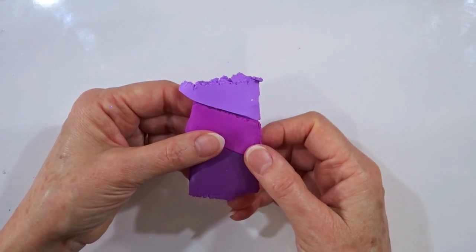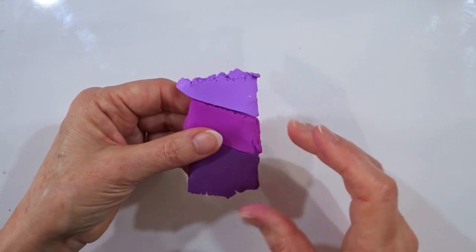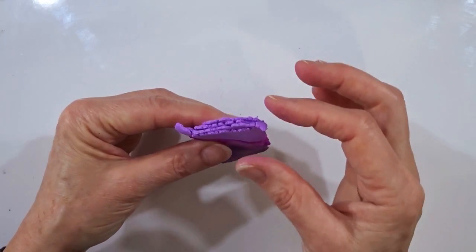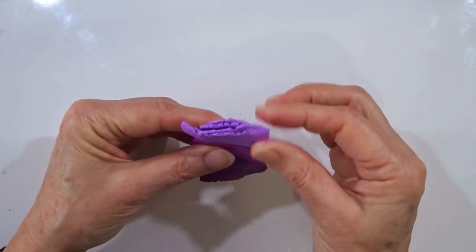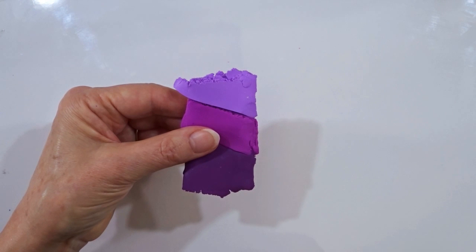So this leaf cane is based on something I did many years ago now, when I did a poinsettia cane for a bead magazine, but I've just changed it slightly, and this time, rather than just doing a plain colour, we are doing a Skinner blend, and it creates quite a nice fun leaf, so I do use this one quite a lot.